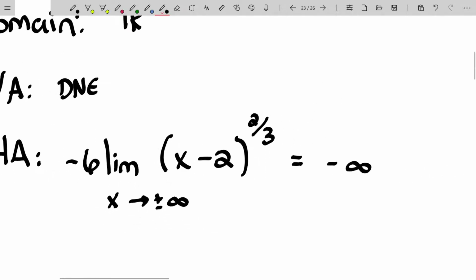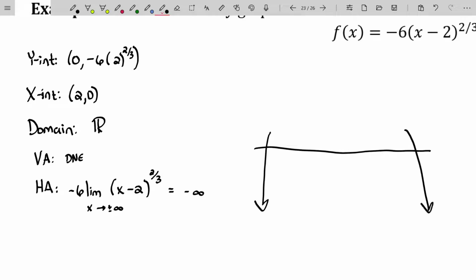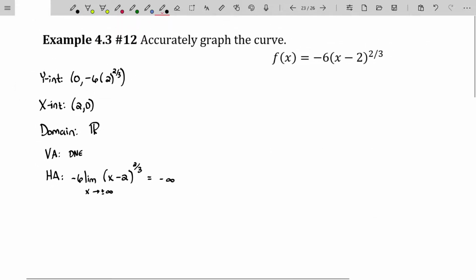So in both cases, as x goes to plus or minus infinity, as I look to the edges of my graph, I know my function is diving down to negative infinity. And that's a good piece of information to know. Even though in this step we're asking what is or are the horizontal asymptotes, the reality is that it also is very helpful, even if you don't have a horizontal asymptote, to decide what the end behavior is. And in this case, it's negative infinity in both directions. So that's a good thing to do.